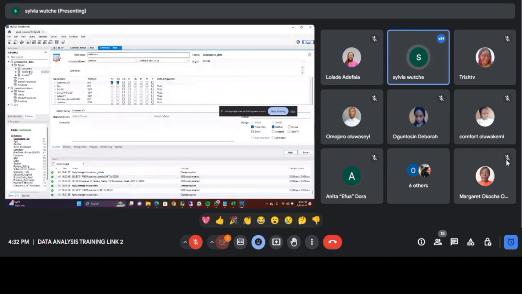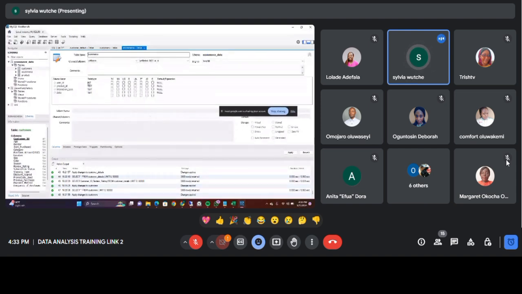Okay, let's go to the e-commerce table. You click on the toolbox, the tool icon. Another thing too, I know as analysts, in some of these big companies, you just have to analyze data.